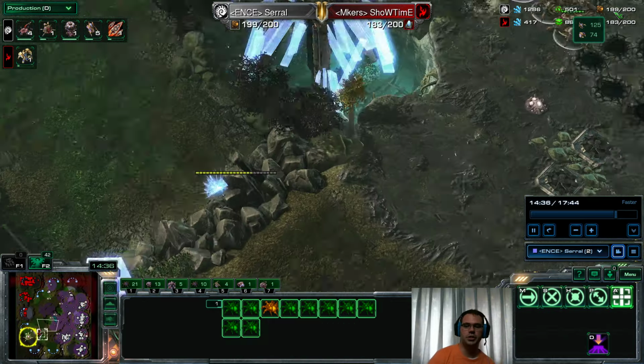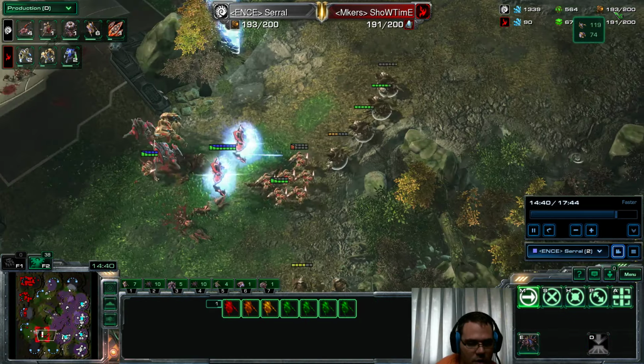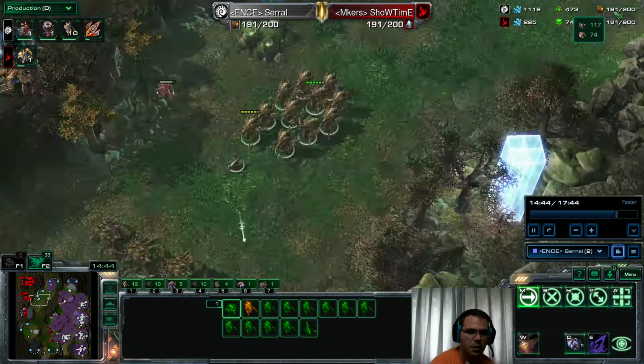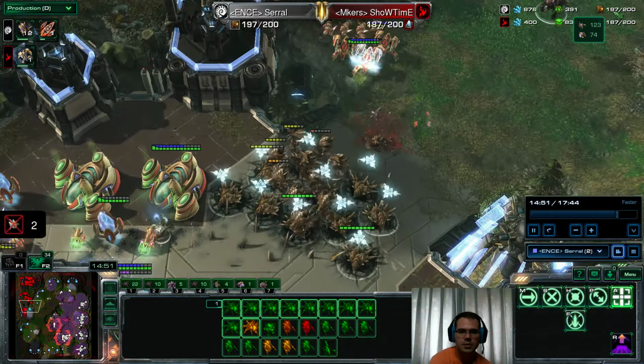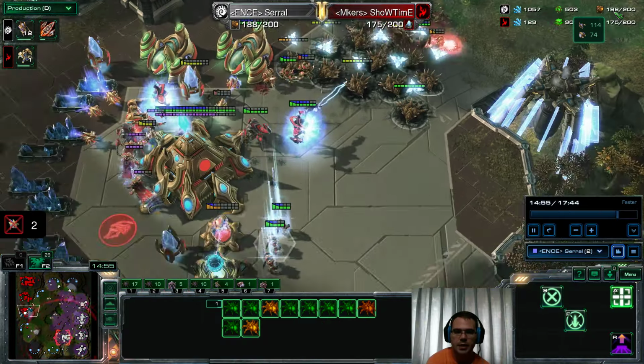That's a lot of lurkers, Jesus. So now he's got his lurkers on separate control groups because he's fighting a couple different armies right now. He's putting some lurkers just around so he can defend if they're coming up. It doesn't really matter if he could see that many lurkers or not. That's just too many lurkers to attack.